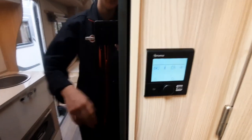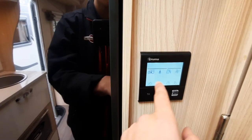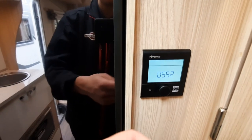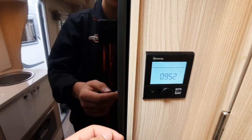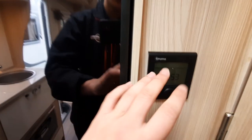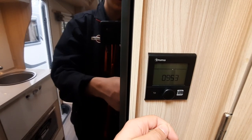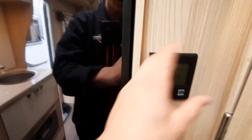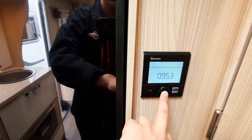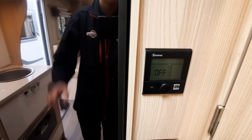When resetting, the most common reason is you've selected a fuel that you haven't got — you'll get an error code down here which starts flashing. For example, you've tried to heat the vehicle with gas but haven't got any gas connected. In that case it's got nothing to fuel it and it'll start flashing. When that happens, go into settings, find the reset, click it and reset the system, then select a fuel that you do have. To turn the system off, simply hold the button and it'll turn off. And that is your Truma heating system.